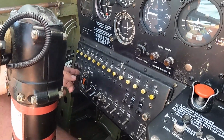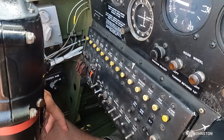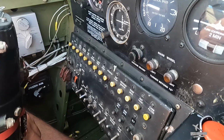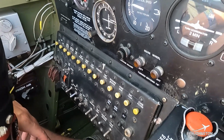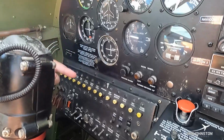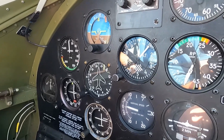We've got fire detection on the airplane. So we've got our lights here with the bottle switches, and then we've got a loop test. It's actually a little heating coil, so we'll test that on power up and test the fire detection both in the accessory section and forward in the engine section of each engine. Got some circuit breakers there, pretty standard stuff. Normal 6-pack. Obviously got a little bit more modern stuff in this airplane.